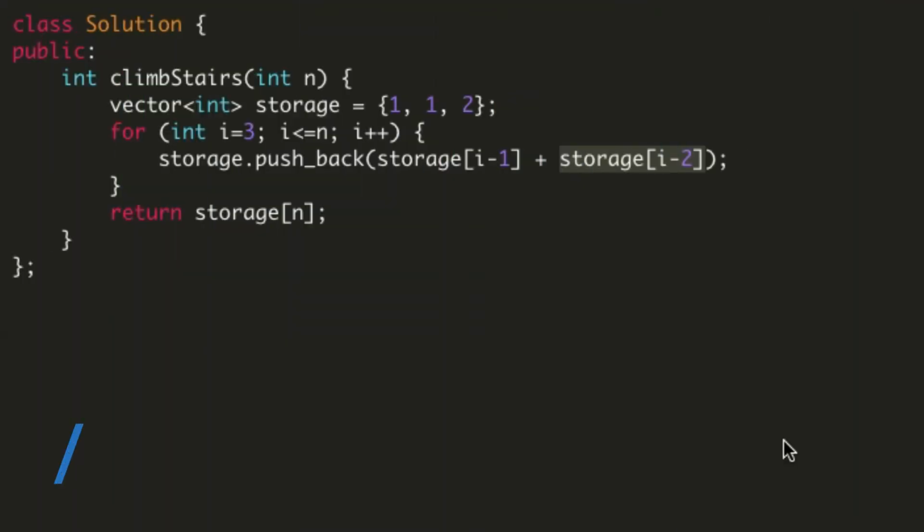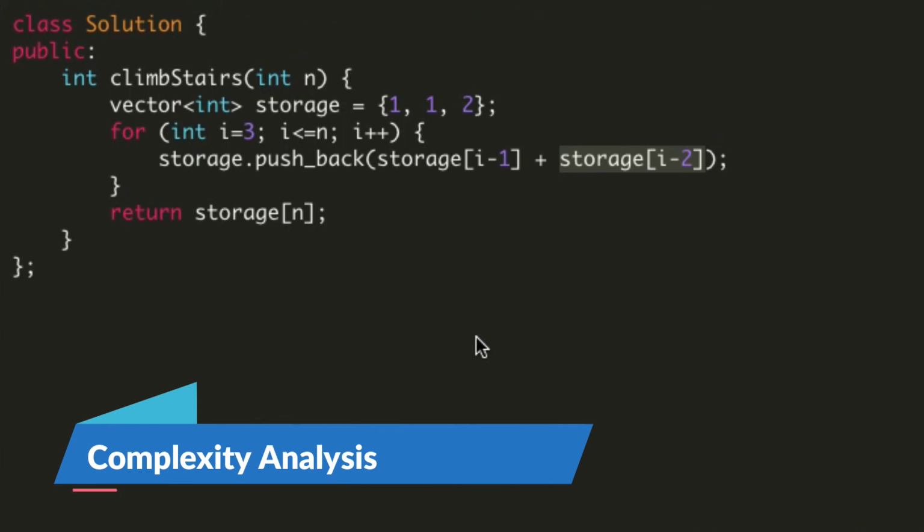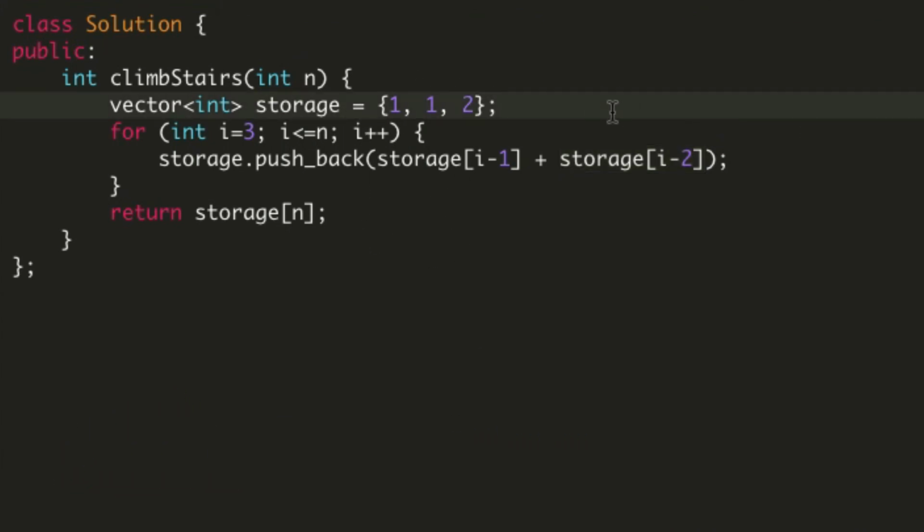Great. So let's quickly discuss the time complexity and space complexity of this solution. Let's start with the time complexity. Declaring the storage would be near constant time, so we can just say constant time. This loop is going to run in proportion to n, let's say n times. Precisely, it's going to be n minus 2 times, but anyways, in the time complexity analysis, we ignore the constant, so we can just say this loop is going to run n times, and this insertion at the end of the array is also going to be constant time. So we can say that n times we are going to run a constant time operation.